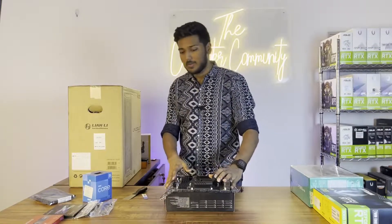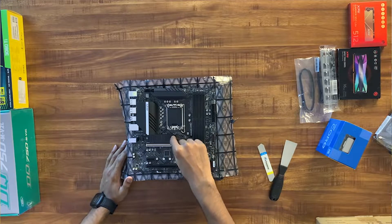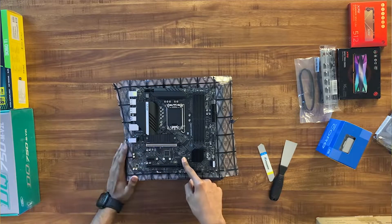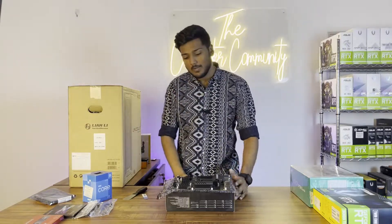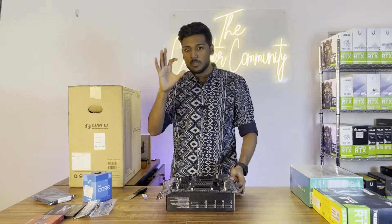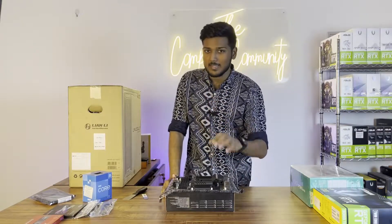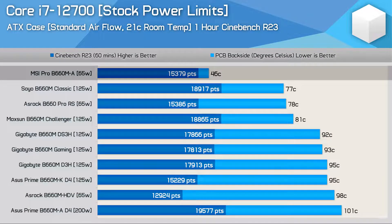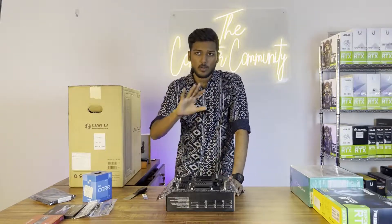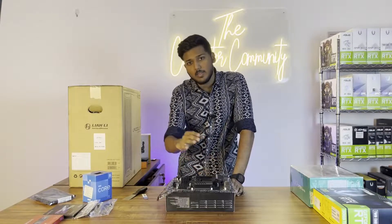This motherboard has four RAM slots, a PCIe 4.0 slot and a PCIe 3.0 slot for graphic cards, and PCIe 4.0 lanes for NVMe. It also supports Intel Optane. We chose this motherboard because it has a small price range. The main reason we went with it is that the VRM and heatsink capacity is one of the best in its class. On the Hardware Unboxing YouTube channel, you can see this motherboard beats others in the 20,000 range, while this costs around 13,000.